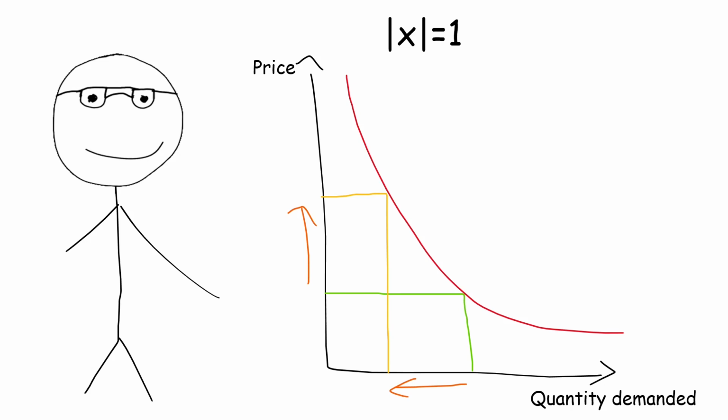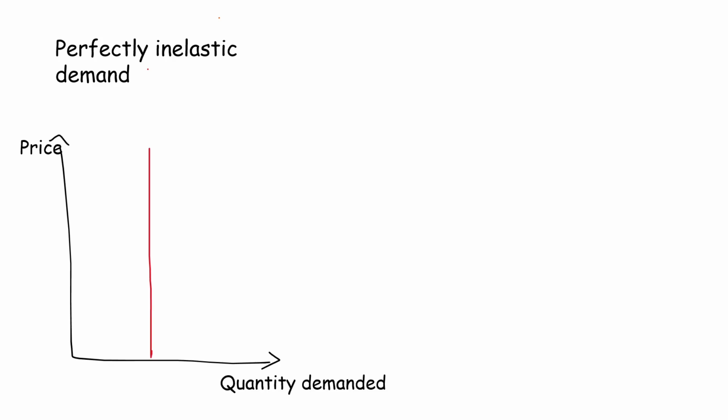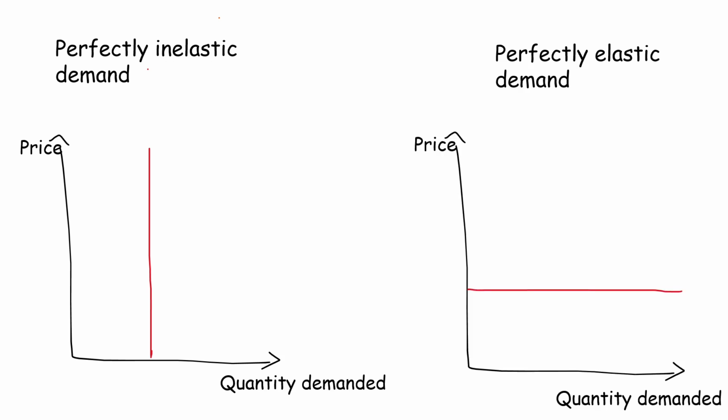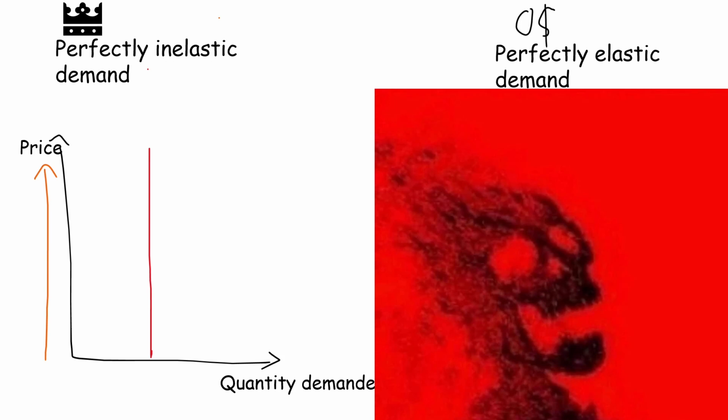But wait, there's more. There are two very special types of demand elasticity called perfectly inelastic demand, which is when price elasticity equals 0, and perfectly elastic demand, which is when price elasticity is literally infinite. A firm might as well ascend to godhood and rule over mankind for an eternity if their product is perfectly inelastic, as they can raise the price as far as the human eyes can conceive, and people will still buy that product. On the other hand, if the product's demand is perfectly elastic, they are stuck in an economic purgatory, as even increasing a single cent crashes their sales to ash and dust. It is the equivalent to an economic nuke. If you decide to even take one step out of line, you'll be incinerated.